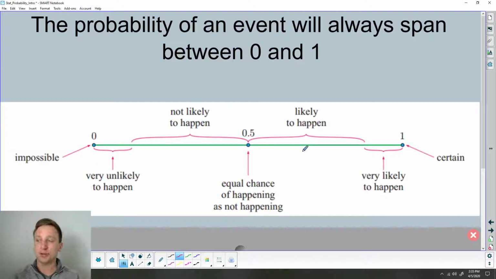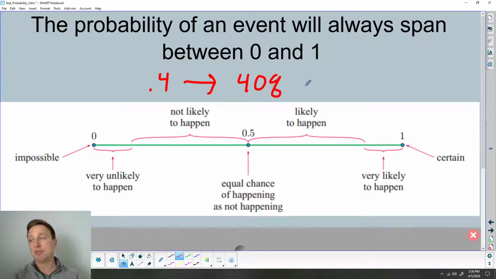And there's a standard when we start running tests that we rely on in the probability of something to really be convinced that it's likely to happen, or that it's something that's significant. We say statistically significant is where we're headed later on. But between 0 and 1 is what probability always is, whereas percent is always between 0 and 100. We can convert between one another. So if I have a probability of 0.4, we can convert this into 40% of the time I'd expect that based on what we're observing.